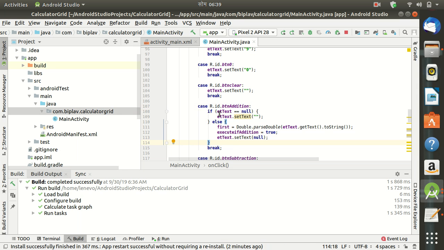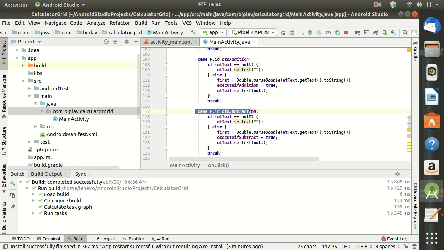If the edit text is null, then we will set the edit text to an empty string, otherwise we will get the value of the edit text and store it in first. Then the boolean variable which we made above, we will assign it true, and we will clear the edit text by assigning its value to null.